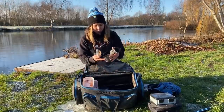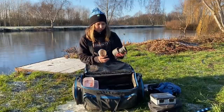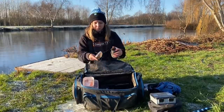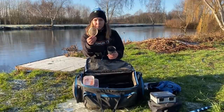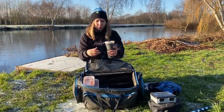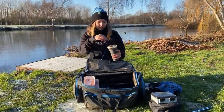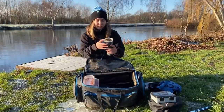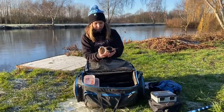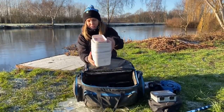You probably think why have I got more cups - I like to use them as measures. When I'm fishing mainly on the canals and rivers I actually measure my bait out. This is just a little sieve but I use it to drain my worms. I normally chop my worms and all the juices can sometimes alter the consistency of your groundbait, so I like to sit them in there, drain the juices off, so you've just got the neat worm rather than all the juices.